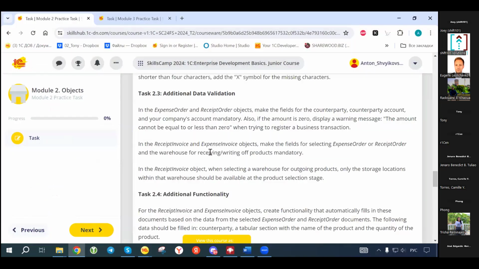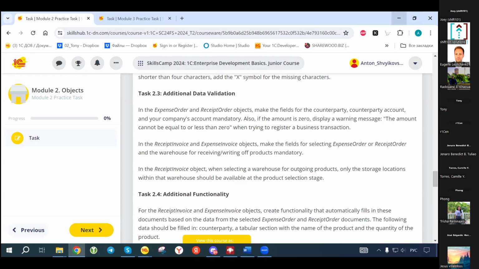Next, in the receipt invoice expense, make the fields for selecting mandatory. We can do it in the receipt invoice when selecting a warehouse for outgoing products. Only the storage locations within the warehouse should be available at the product selection stage. So we need to filter all the warehouse storages for the warehouse. We remember that the catalog warehouse storages is subordinated to the catalog warehouse. Warehouse is the owner of the warehouse storage catalog.